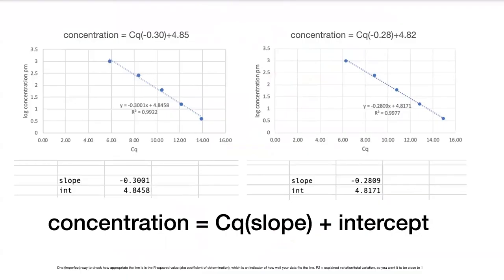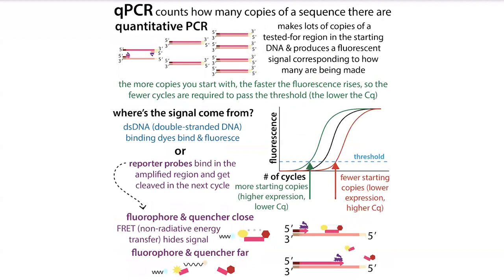Here's another example. This one comes from a qPCR I ran yesterday, actually. So qPCR is quantitative PCR, and the way that it's quantitative is you're comparing your sample to known samples. What qPCR does is it makes lots and lots of copies of a DNA sequence, if that sequence is present. The more copies of it that are present originally, the quicker you're going to see a rise in the copy number, and you detect this copy number based on some sort of fluorescence, like a fluorescent dye that binds to double-stranded DNA, or a fluorescent probe that binds specifically to the copied sequence. You're going to get an increase in fluorescence corresponding to the increase in the amount of copies.